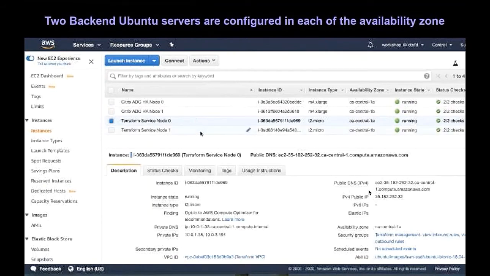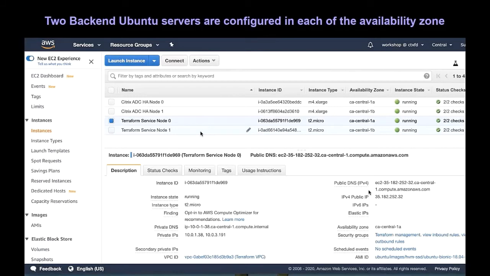Okay, we can see in AWS that we now have two other instances, Terraform Service Node 0 and Terraform Service Node 1, running. Basically, these are my two backend servers. And not only that, these two backend servers are now configured with our Citrix ADC pair. So any traffic that is routed to these backend servers will get load balanced across Node 0 or Node 1.